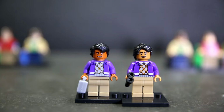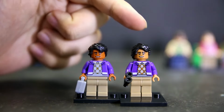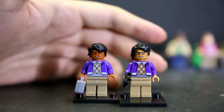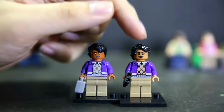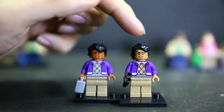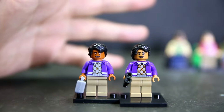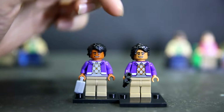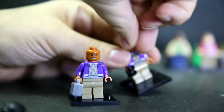Next up, we have him, and let's see. Accessories don't really matter with either of them. There is a telescope in the official set, so I will probably go for that accessory a bit better. The skin coloring on this one is a bit off. It's not brown enough. It's like he's been desaturated. Like he's got that thing that Michael Jackson had where his skin's starting to go light in color. That's no good. But his body print is, again, the line's a lot thicker on this one than it is on this one. This one's a lot thinner. And the headpiece, all of the Xinh heads are a little bit more square compared to the official LEGO one. So he looks a bit taller because the hairpiece doesn't want to go all the way in. The suitcase opens up just like regular LEGO suitcases, so nothing special there.